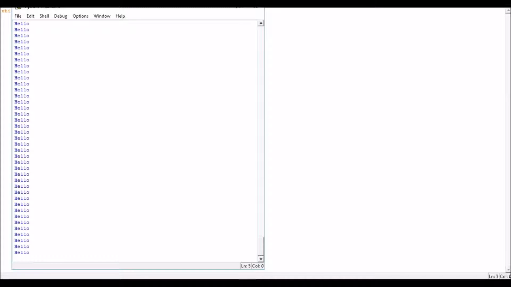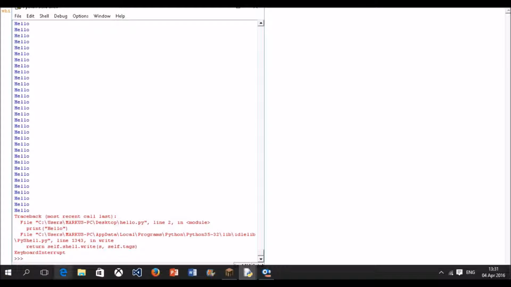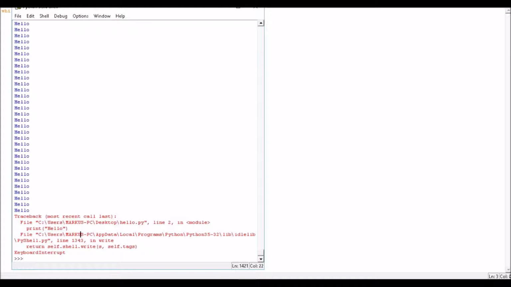So it's while true, and precisely like the if, you put a colon, press enter, and it will indent itself. Then we can just say print hello. Now guess what this would do. This will give us an infinite loop, so it will print hello the whole time. To stop it you just press Ctrl C, and it will give a keyboard interrupt.